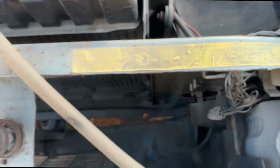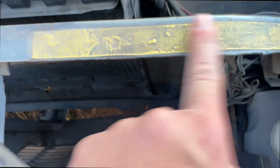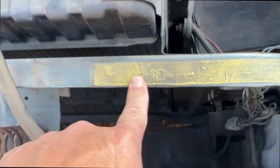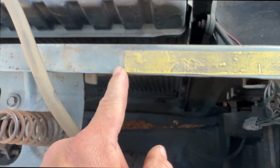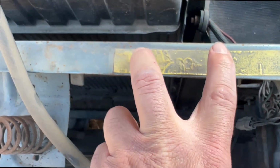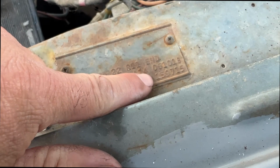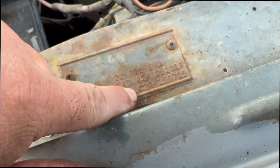And if you're ever suspicious of somebody tampering with the VIN on these cars, underneath this coolant sticker, which is usually gone by now, but in this case it's here, I'm not going to pull this off to show you, but the VIN number will be stamped here as well. And it won't be the full VIN, it'll just be the series number. It'll just be that number there. Although sometimes I think it might have a couple of extra digits in there.